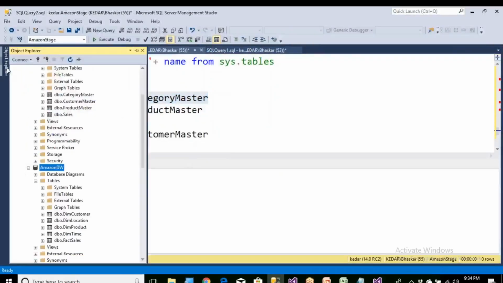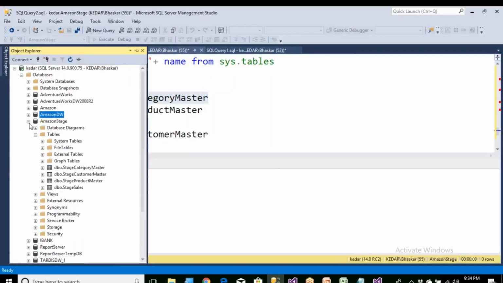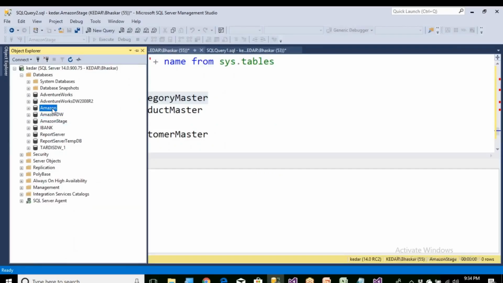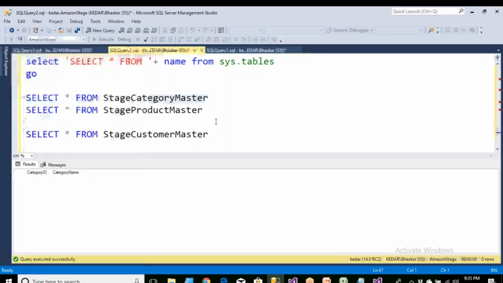Now remember one thing: the OLTP and the staging databases will not be in a single system. Amazon, this is the OLTP. This will be available in one more system where you will not have access. Staging and the DW will be available in one more destination system, part of one more computer. This is the OLTP computer, and these will be part of the OLAP computer, that is data warehousing. Clear? As of now, I am storing everything on my single computer, but in real time, this will be somewhere in New Jersey and this will be somewhere in the UK. These two will be in the UK on one server. So the New Jersey data has to come to these servers. So these will be on a single server and this will be on a separate server itself. That you have to know.